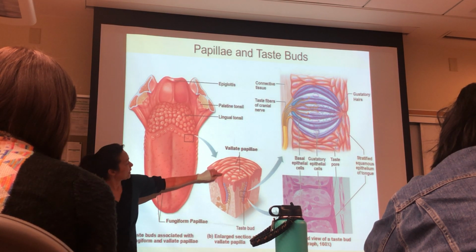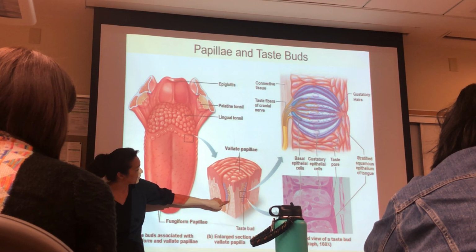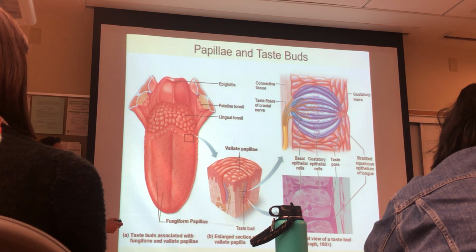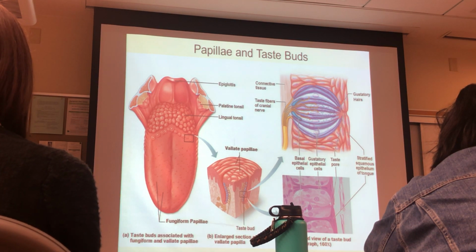Right here. Okay, so there's your papilla. You have taste buds along the side. You have nerves, of course, going to the taste buds. If you look at the blow-up picture of a taste bud, it's just a little collection of chemoreceptors, right? We call them gustatory receptors because gustation is your sense of taste. They have hairs, and they attach to chemicals in food, and then the nerve connects to the brain.